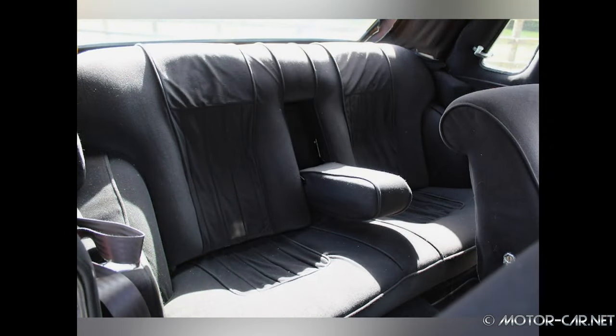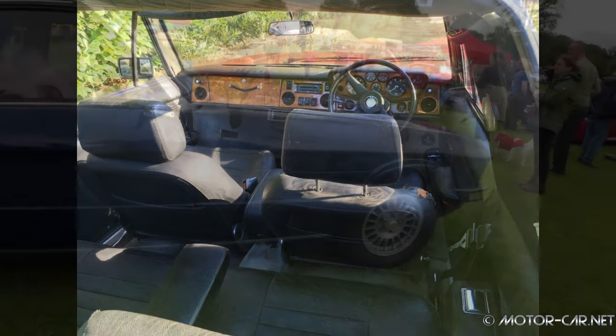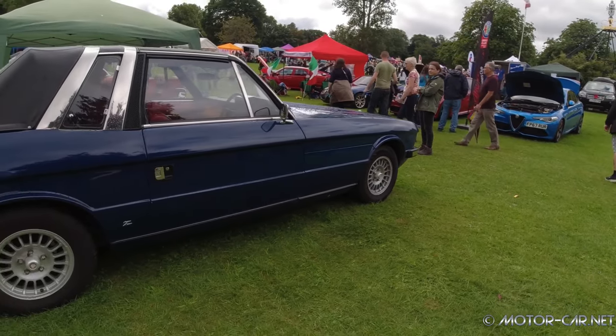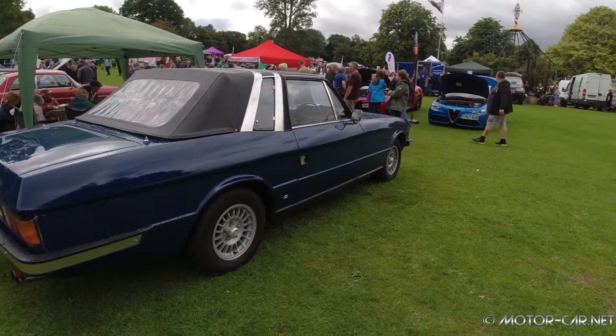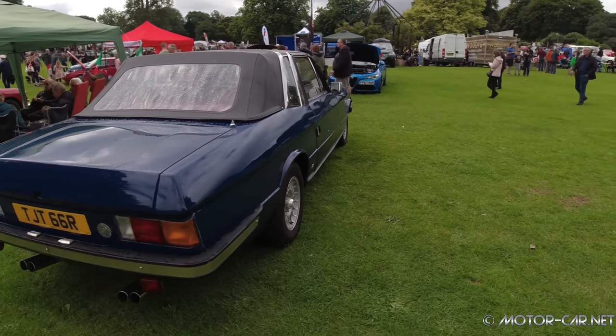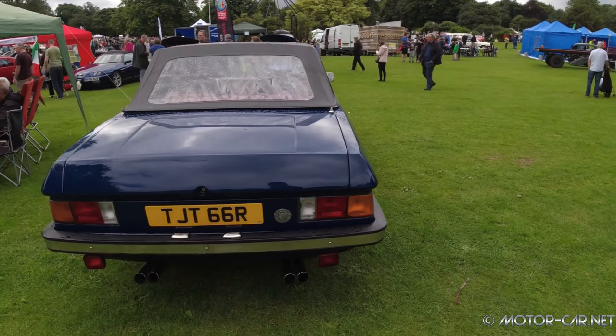The design had a very angular body. This new Bristol featured a massive roll bar to address safety concerns regarding convertibles in some markets, which started the trend of the so-called safety convertibles. It was also a rarer four-seat full convertible for export only to continental Europe, produced in very limited numbers up until 1994. The body shells were mostly manufactured by Zagato and attached to a chassis built by Bristol Cars in England.